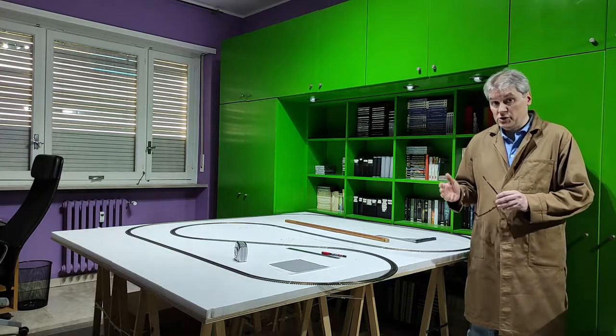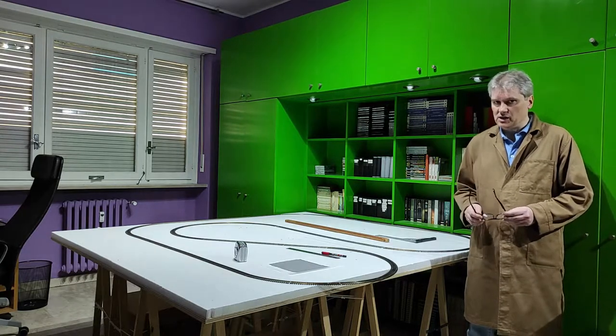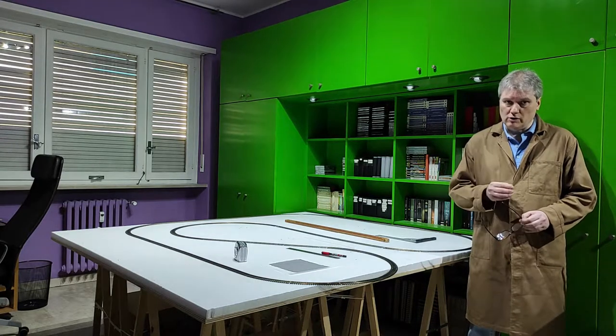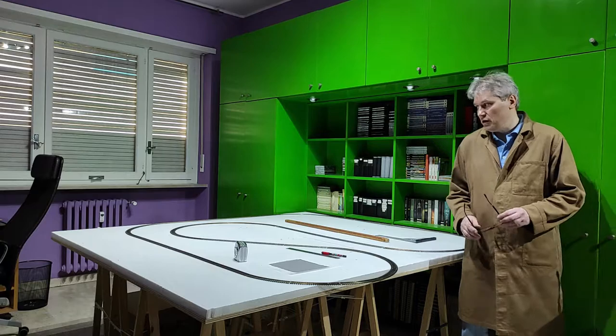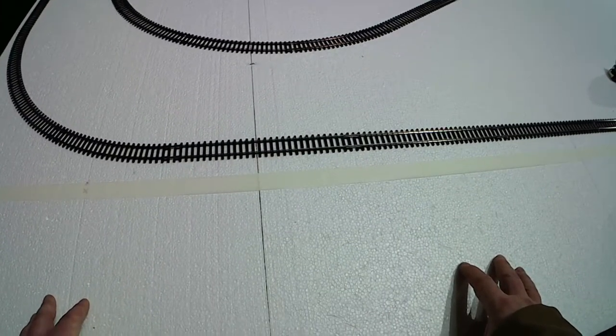Obviously, the majority of the sequences will be shot using the action camera. I made some little improvements, so I hope that the audio quality will be better this time, because in the last video it was very, very rough. Here we are with the action camera and the new microphone.